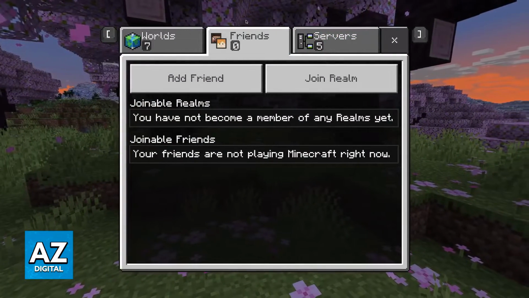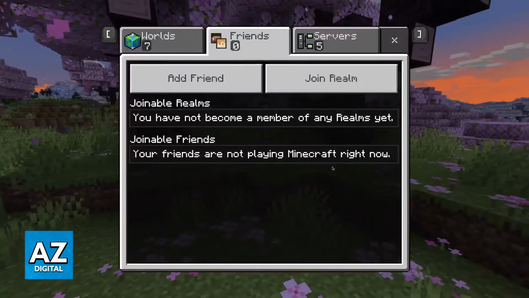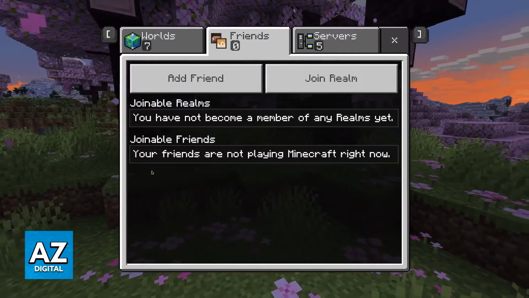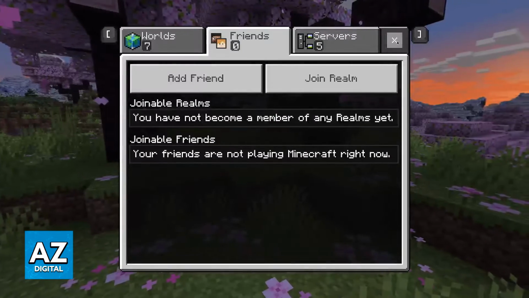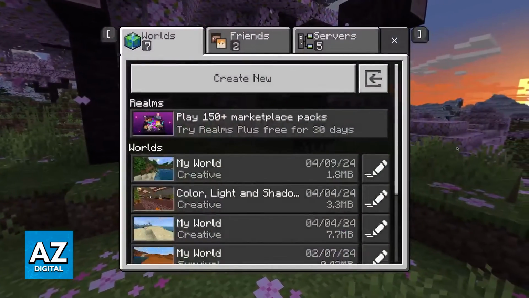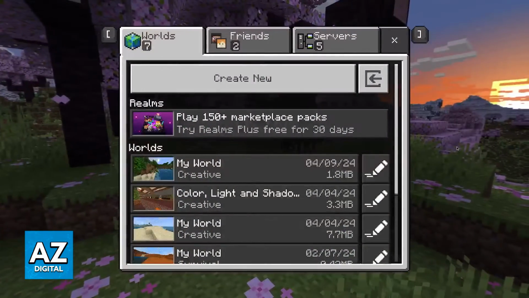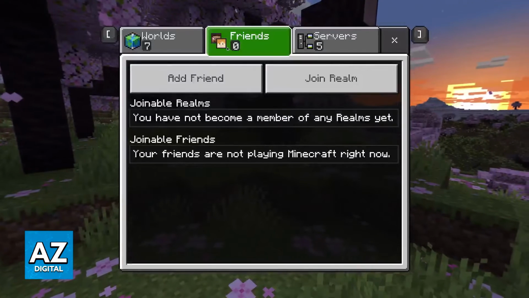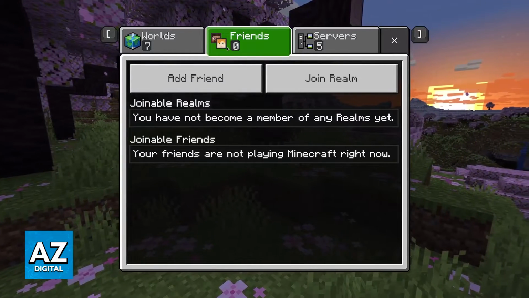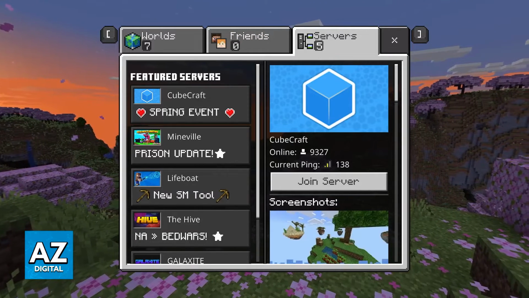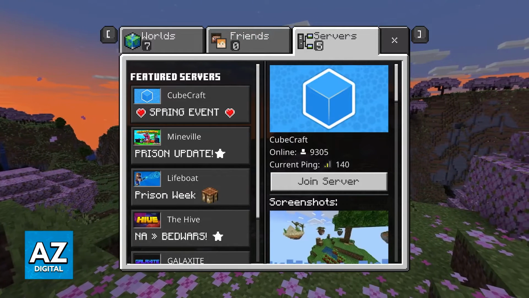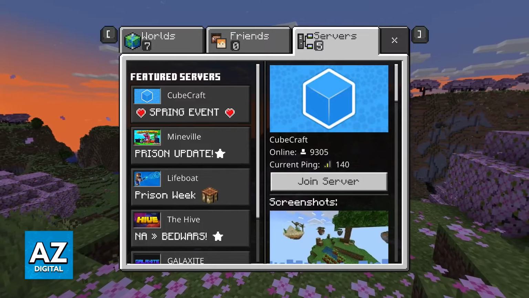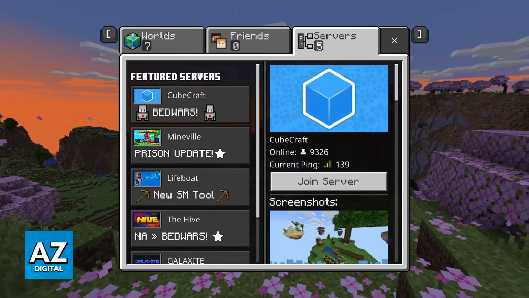Once you send the friend request, they will get a notification, you will be able to add them to your friends list, and afterwards, if they are online while you are playing Minecraft, they are going to appear here. You can join their worlds, or you can go ahead and join any of your worlds and they will be able to join you, even on different platforms, because like I said, all that you have to use to play together is the Microsoft account name. And everyone is going to be connecting a Microsoft account in order to play even on different platforms, so you can find your friends that are playing on different consoles.